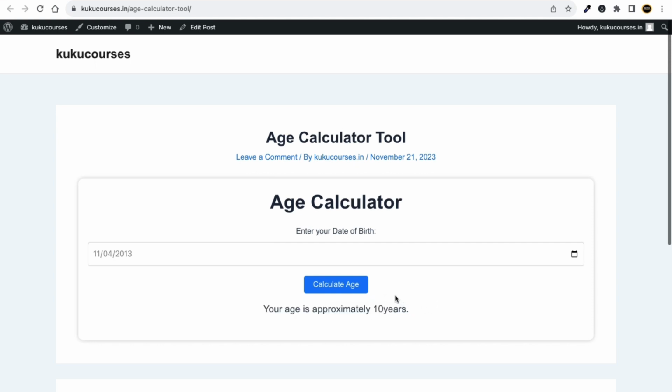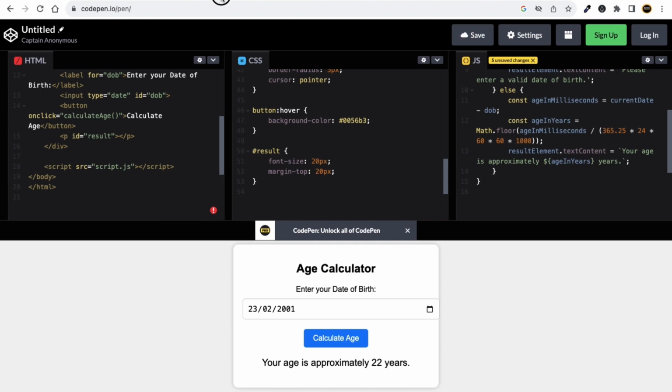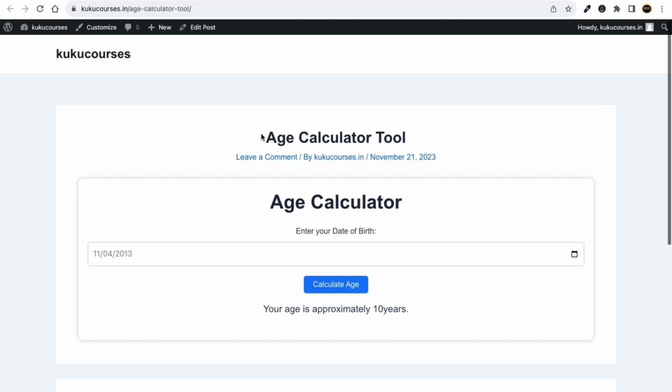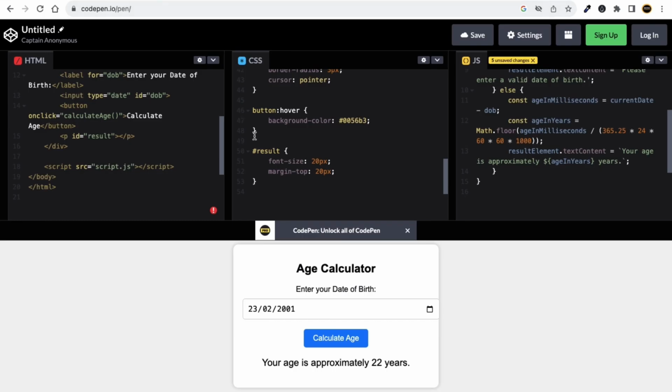Awesome. So you can see in a very simple way we have integrated the ChatGPT code into our WordPress website, and we have successfully built the tool. Awesome, right? So now you can see we have got this tool here. Now in case, my friends, you want to make some changes, for example, right now everything is perfect, that means our tool is 100% successfully integrated. Now let's say if you want to make some changes in the tool, how can you do that?